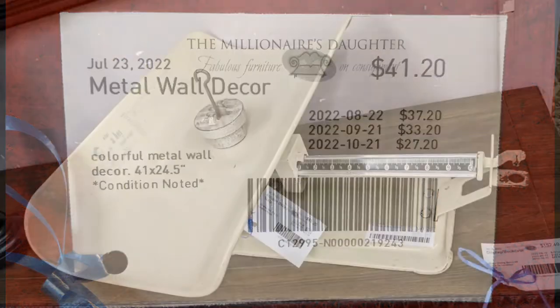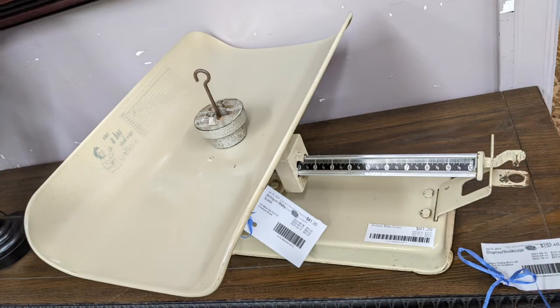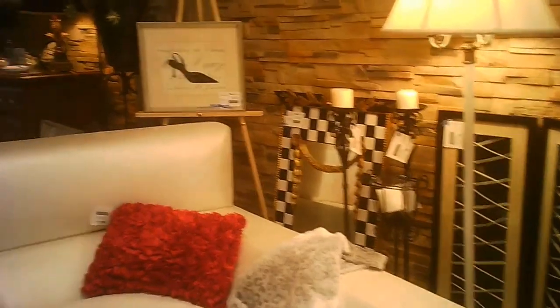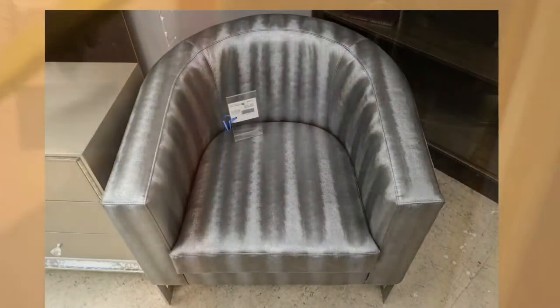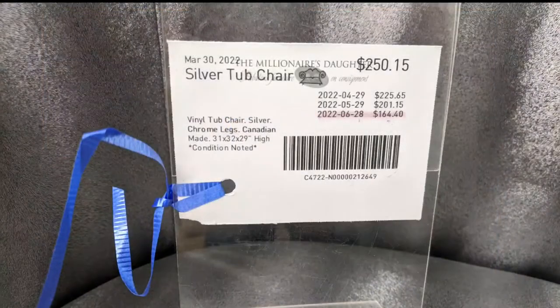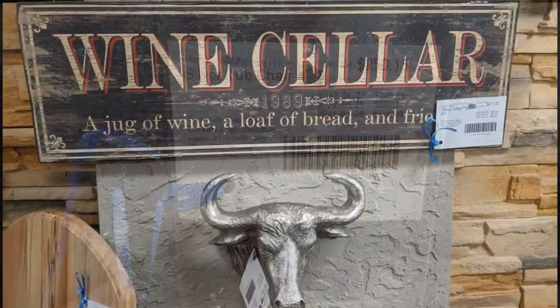So that's the sign for the metal art — I must have switched the two. We've got the antique infant scale, and as you can see, the predetermined pricing for it. Here we are upstairs at the last little bit. This was a silver chair upstairs, and if I remember right it had actually achieved its final price — so if you were into a silver chair, that was a deal.